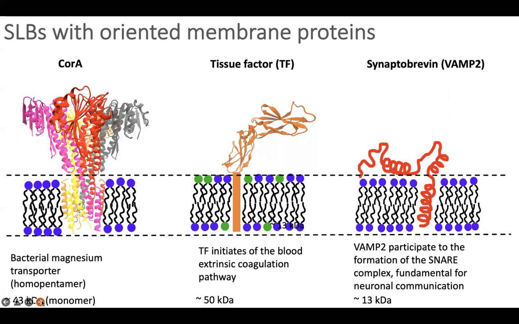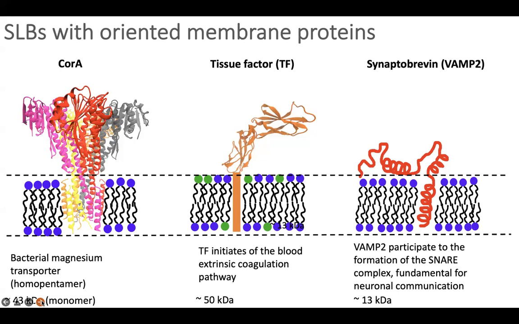We then moved to a more biologically interesting membrane protein called tissue factor. This is a mammalian membrane protein that has a quite fundamental biological function, as it initiates the blood coagulation process. While the extramembrane domain of this protein was pretty well characterized because it can be expressed and produced as a soluble protein, there was so far no information about the full-length structure of the protein in a lipid membrane. And this was what we were interested in investigating further.